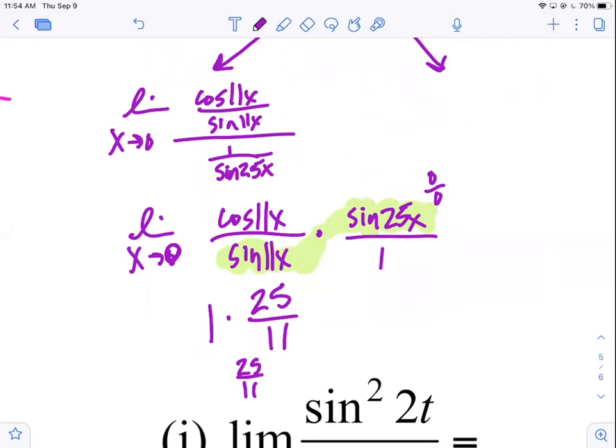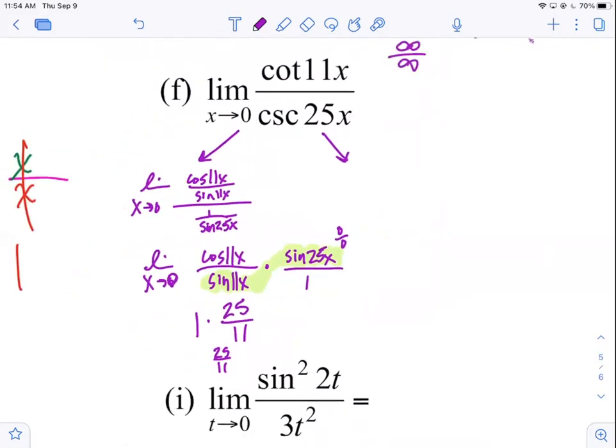Now, there is another way to do it. Because these are factors, you could call cotangent 1 over tangent instead of cosine over sine, and you can call cosecant, of course, 1 over sine. But because they're factors, you could just do the double flipperoonie. And that's what I'm going to do over here. A cosecant factor in the denominator is the same as its reciprocal sine factor in the numerator. And a cotangent factor in the numerator is the same as its reciprocal factor tangent in the denominator.